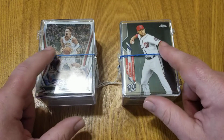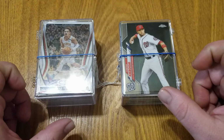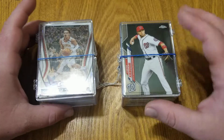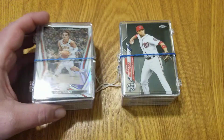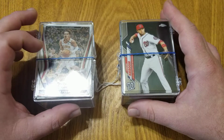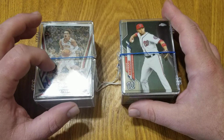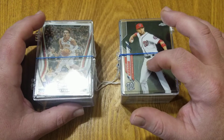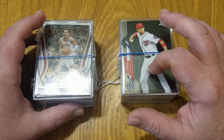So the first thing people would say is the rubber band. Rubber bands and cards do not mix, but these are around the case itself, so the cards are perfectly fine. The basketball, this one was labeled Assorted Modern NBA Cards. It was $24. And this one was Assorted Modern Baseball Cards, and it was $14.